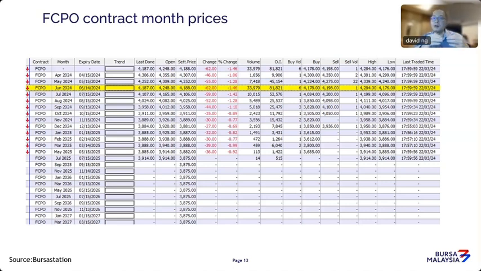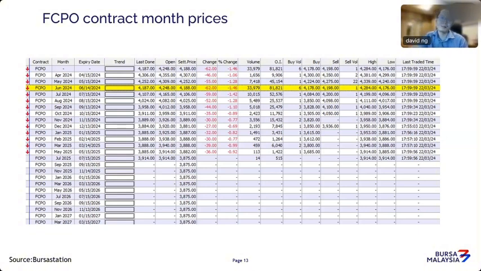Now, this curve obviously can change. It does change. There's also a period of time where you can see the near-month contracts trading much lower compared to far-month contracts. When that happens, usually it means there are a lot of negative fundamental factors in the market. I've seen this during the pandemic. That's where you see a lot of these near-month contracts traded at a much lower price compared to the far-month contracts. So I think these are some of the sentiments that you need to be aware of whenever you are trading the spread market.